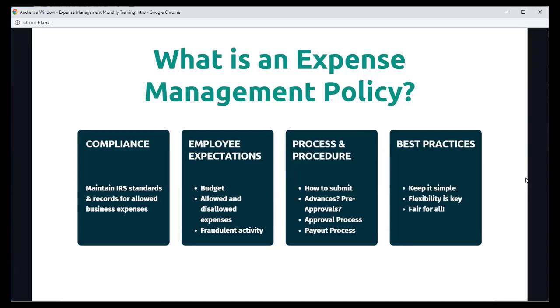So that's the biggest piece from a compliance perspective. The second piece, when we look at a policy, is about setting employee expectations, right? So we want to build our budgets around what we're going to be reimbursing for. So what allowed and disallowed expenses are there? Travel, meals, supplies, those types of things, allowed expense reimbursements. And if so, how much can we spend on those, right? Do we have a company budget? Do we have a department budget? Or do we have a maximum amount that's allowed to be spent per day, for example? So some companies might say, yes, while you're traveling for business, we will reimburse you for meals up to $50, for example. So that is important to keep track of.